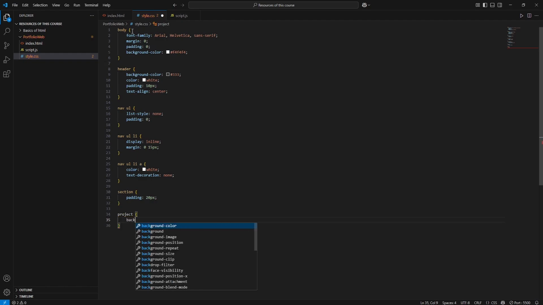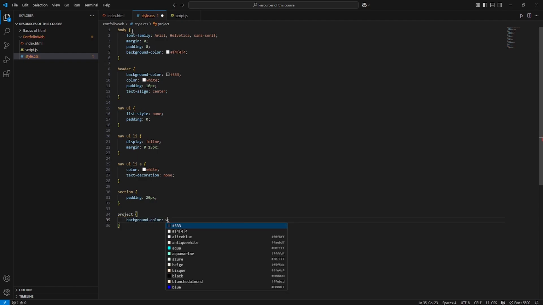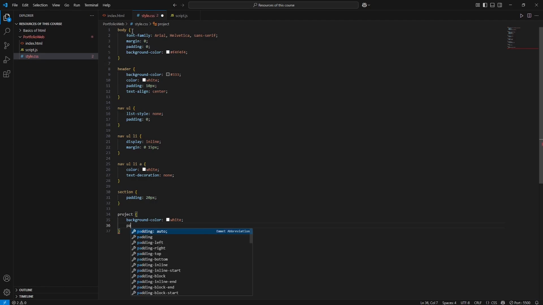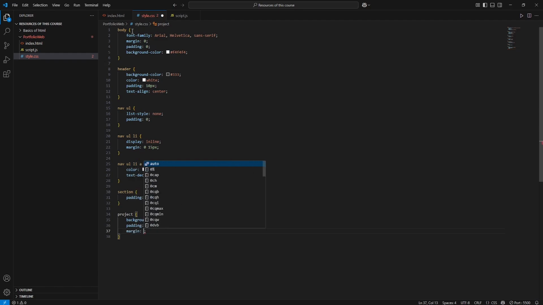Here, I'm going to put in the background color, which should be white in this case. And the next thing is going to be the padding value. I'm going to put in 10px. And also, I'm going to put in a margin value, which is also going to be 10px on the width and 0px on the height. And also, I'm going to put in a border radius, which should be, let's say, 5px. Okay, so we have applied and customized our CSS file too.